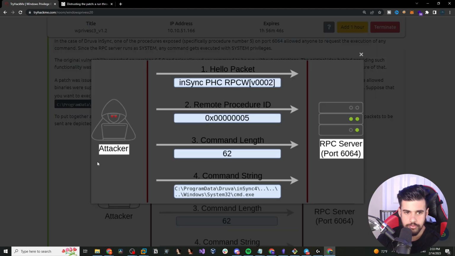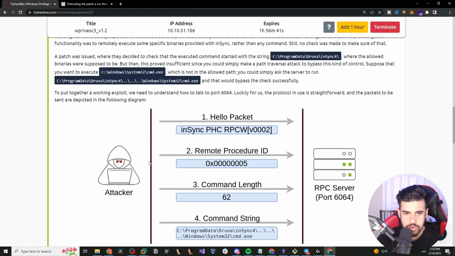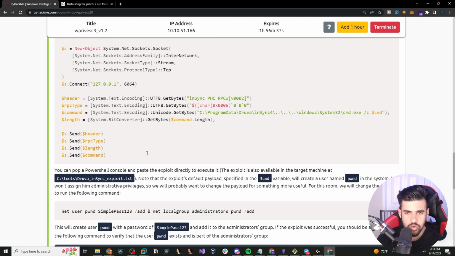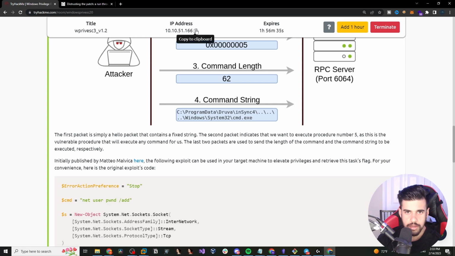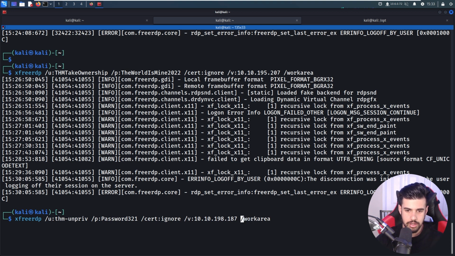And actually, before I do any of that, we're going to need to, of course, remote in to the system. Let's see. Do they give us... I think the creds are the same. Yeah, the creds are the same as before. It's just going to be a different IP address for us. So let's just go up here, slap in the new IP, and we should be good to go on that one.